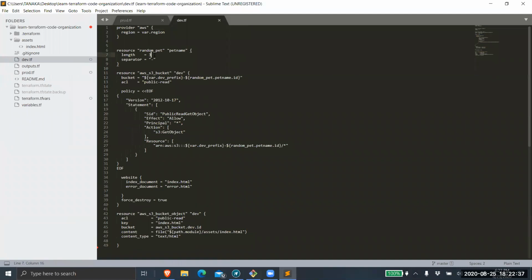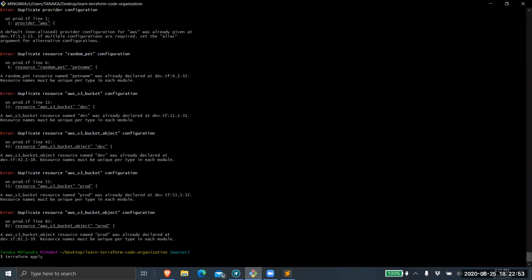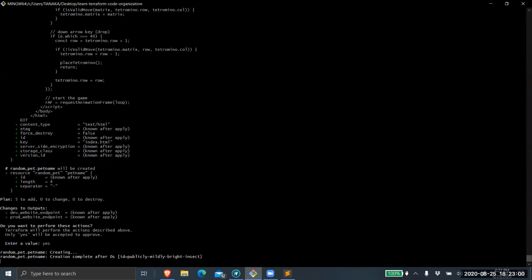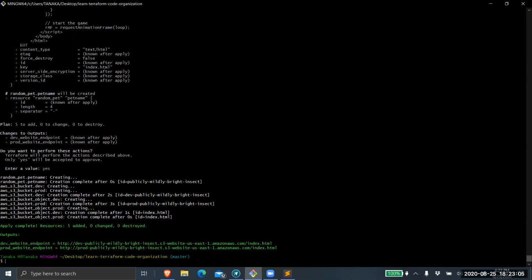And then just for the sake of you seeing how changes can be incrementally pushed, we're also going to update the length from 3 to 4 in dev, and then we should be good to go. So now if we go back here, let's say Terraform apply. It should go through the file. Okay, no error warnings. It asks, do you want to do this? Say yes. It's going through, saying everything was completed, and again, it says we've got dev and prod up and running.